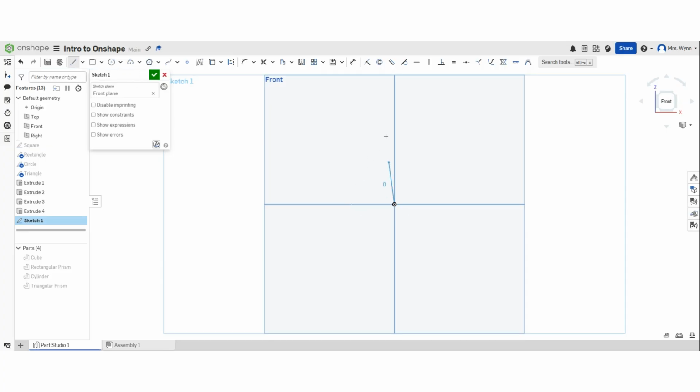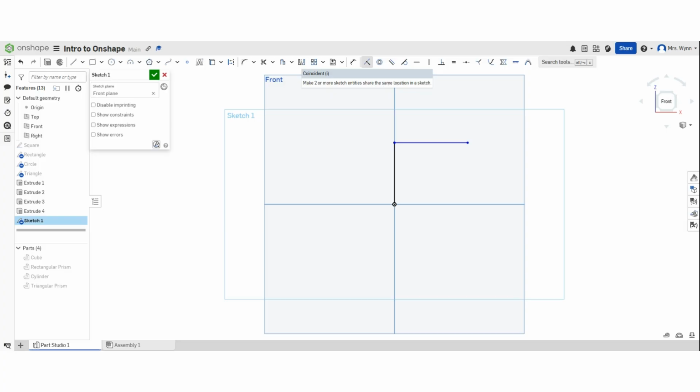I'm going to draw just a line real quick, and then I'll just draw another line. Say for example, I want these endpoints to be the same. I can click this and you'll notice it highlights and gives you the ability to select specific points. Once I selected those two, it snapped up and now that specific point is coincident to the other one that we grabbed.